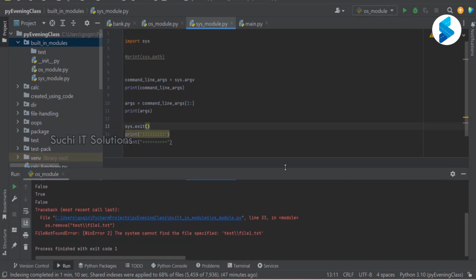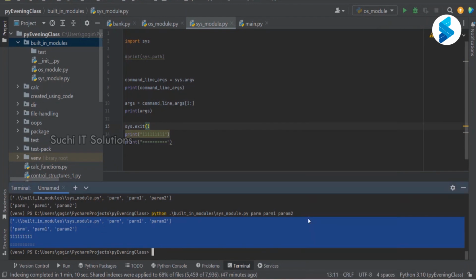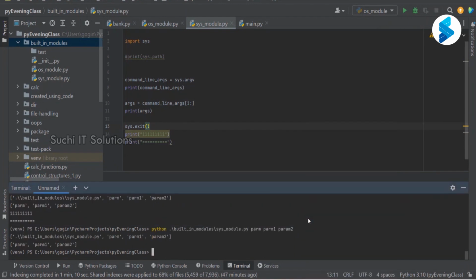Which means you will not see the output after the sys.exit. The moment it hits sys.exit, it is going to stop the execution of the program. Are we clear? Yes, sir. Clear.